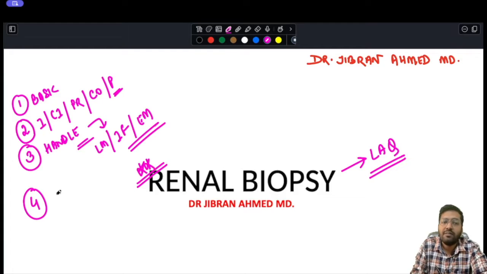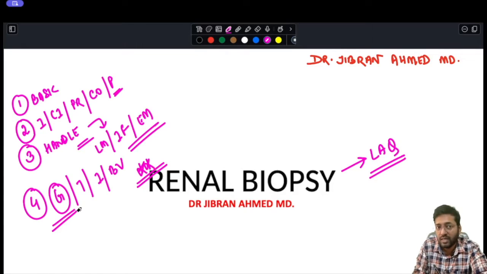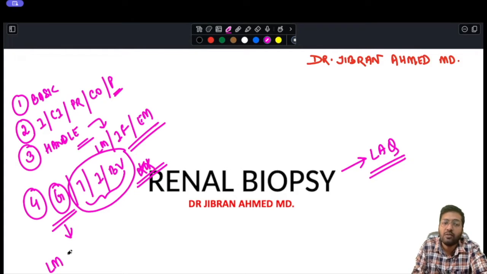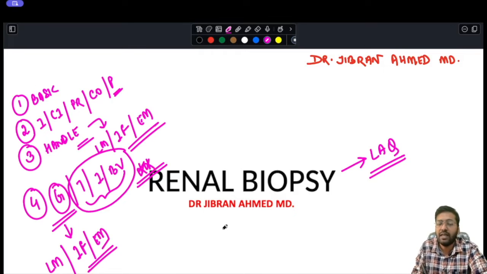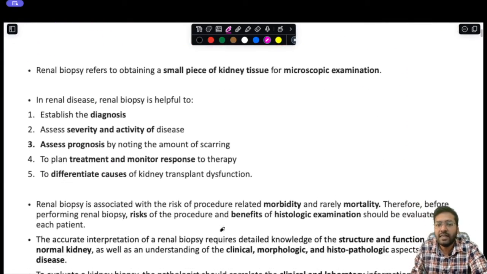So we are going to systematically evaluate the glomerulus, followed by the tubules, followed by the interstitium, followed by the blood vessels. Now in this topic, we are mainly going to discuss in detail the evaluation of the glomerulus, and in very short, what the structures are and what things to evaluate while you are evaluating the remaining structures. So under the glomerular heading, we are going to discuss in detail the light microscopic features, the immunofluorescence features, and the electron microscopic features. So please pay a lot of attention till the end of the lecture. So without wasting any time, let us begin.